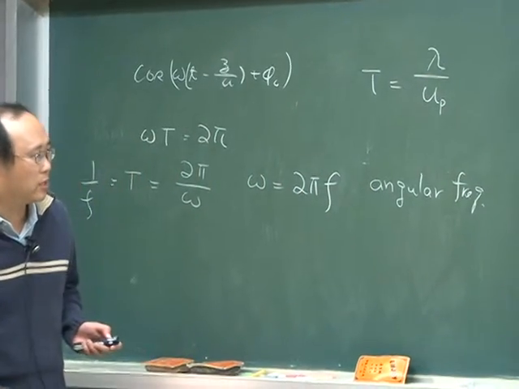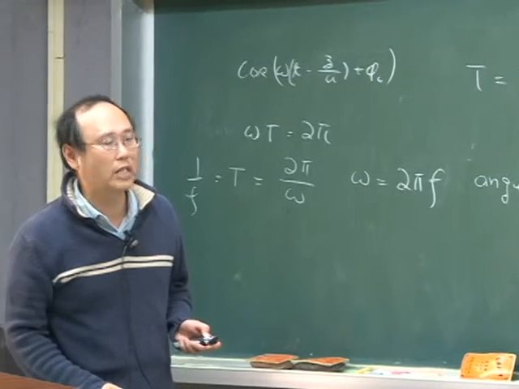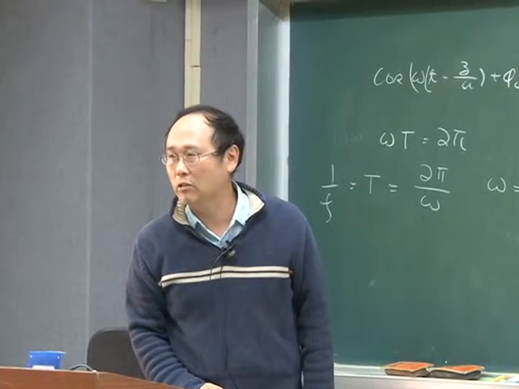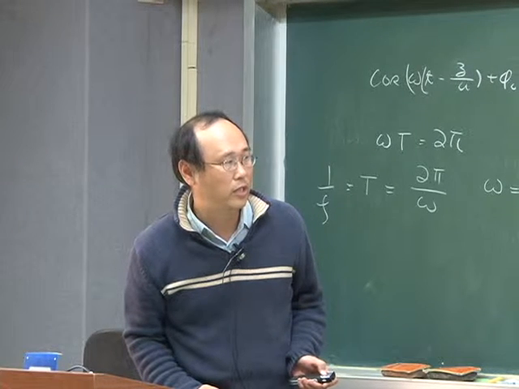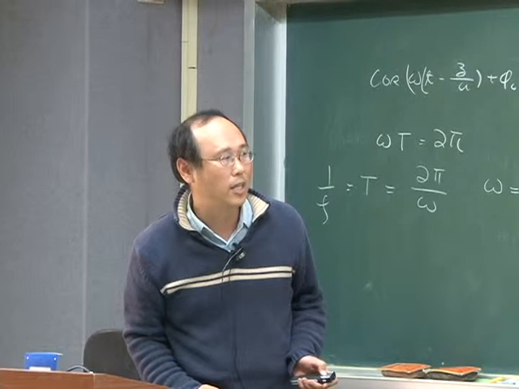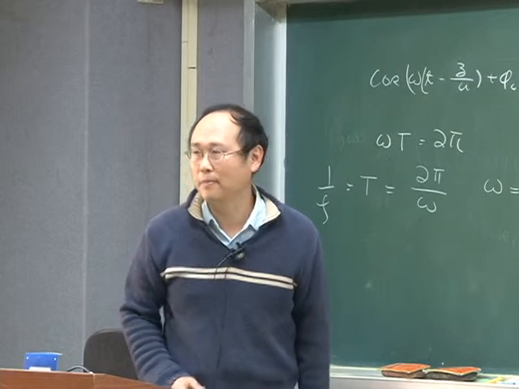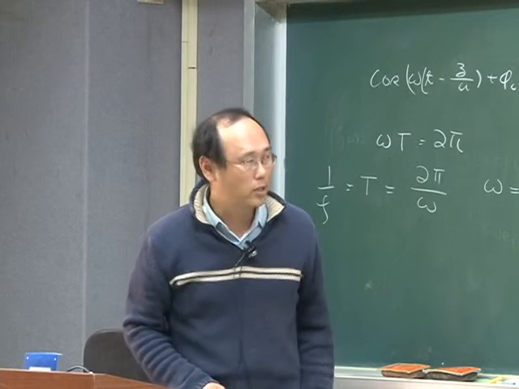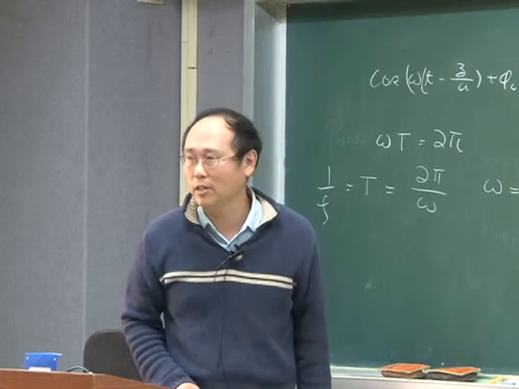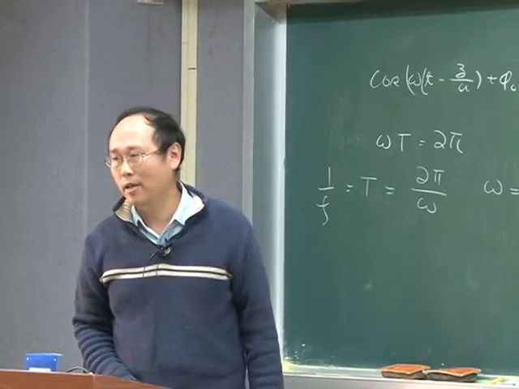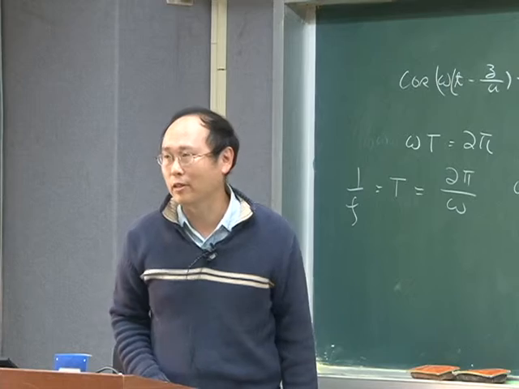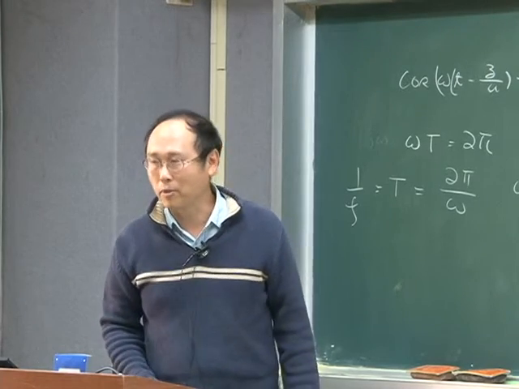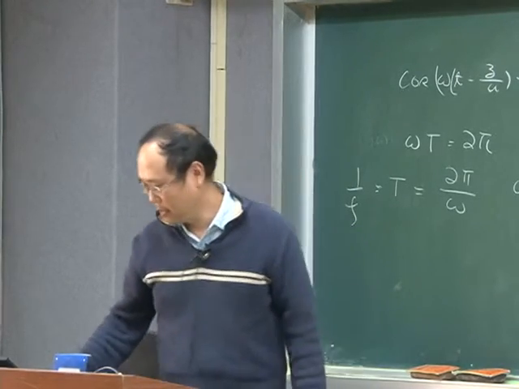So if you just put this in very quickly, you end up having an expression that you knew a long time ago. That is, if you multiply frequency and wavelength together, you end up having a phase velocity. Okay, so this can be derived. It's not something you have to memorize, but it's more important for you to understand how to derive it from the very basic principle. Okay.